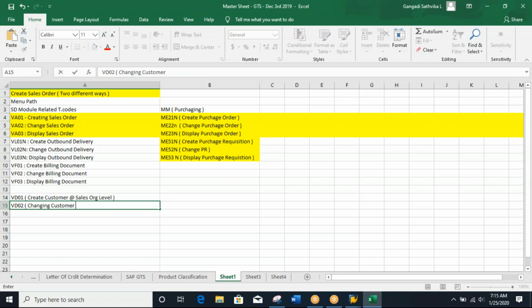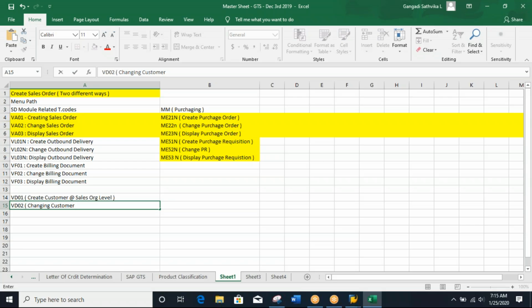Sometimes you need to make some changes to the customer master, right? First, what you do in the first step, we always create the customers. So what transaction code do we use to create the customer master? VD01 is the T code which we use.